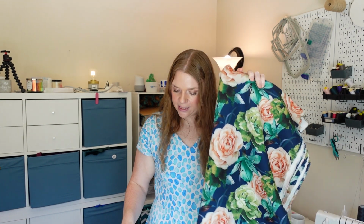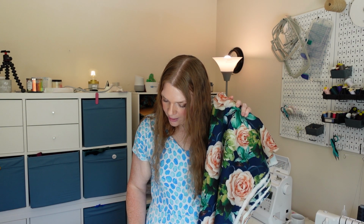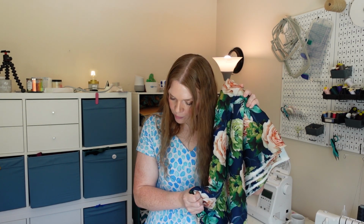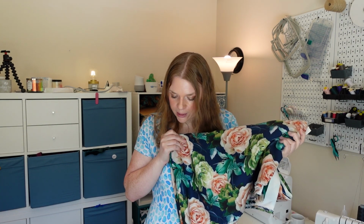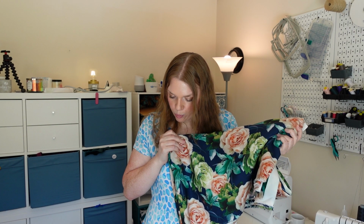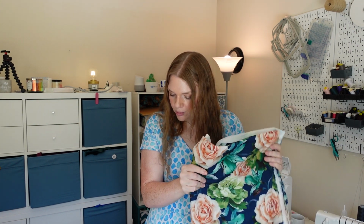The next one I got was a scuba. And I have not seen a scuba with this coloring or printing here in the United States. It's very my colors. I love blues and teals and greens, but with these peach roses on top of it. This scuba, I got 4 yards, and it was 27.96 euros. So this one was probably maybe on clearance as well. So the per yard price would be $7 a yard.